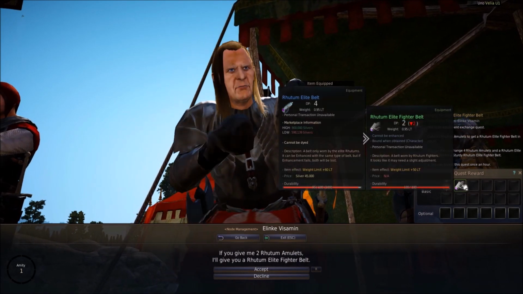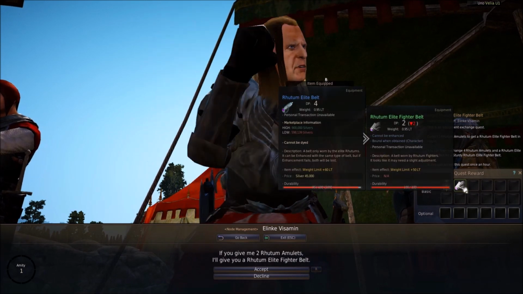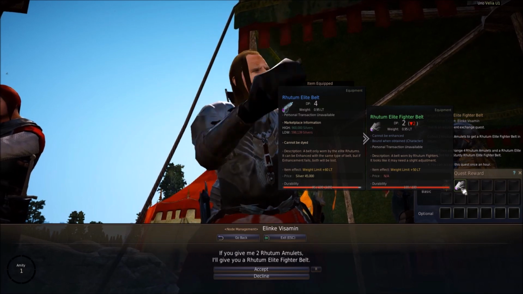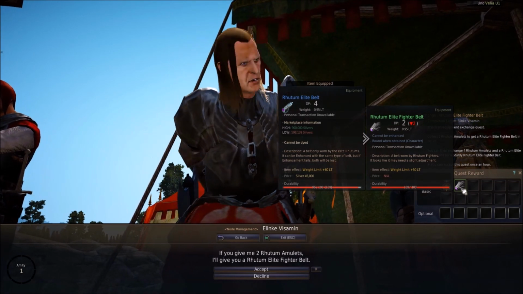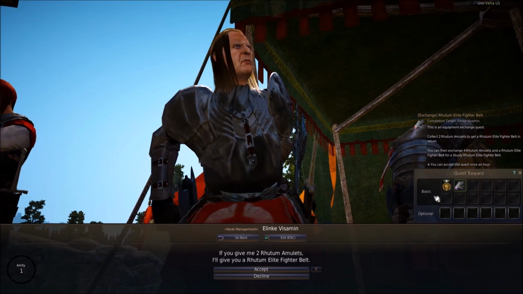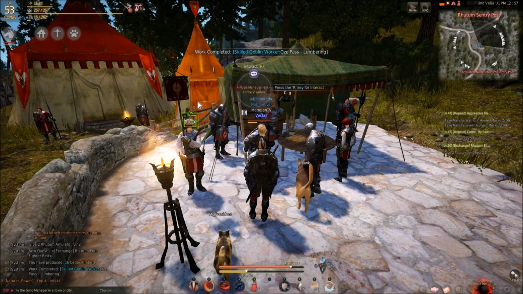The belt is not good at all, even when you're starting out. Don't use the belt, there's better options. Just throw it away. By throwing it away, you'll allow yourself to keep doing the lowest version of this quest over and over again. So each time you throw the belt away, the quest basically resets, and you can just come back the next time you do this and do the 2 amulet turn in once again. So every other day, basically, you'll end up getting extra contribution.